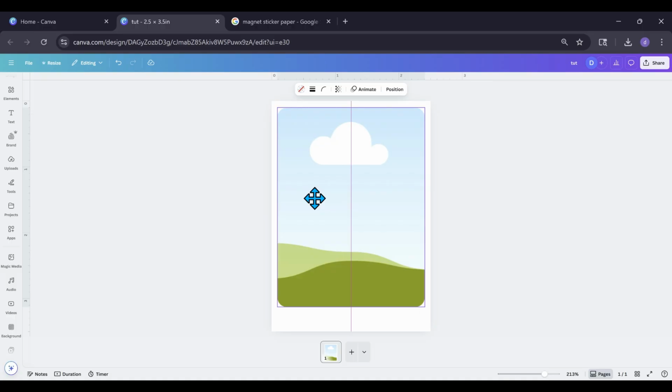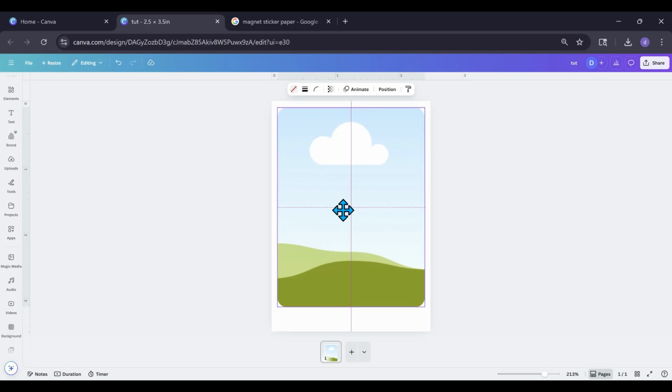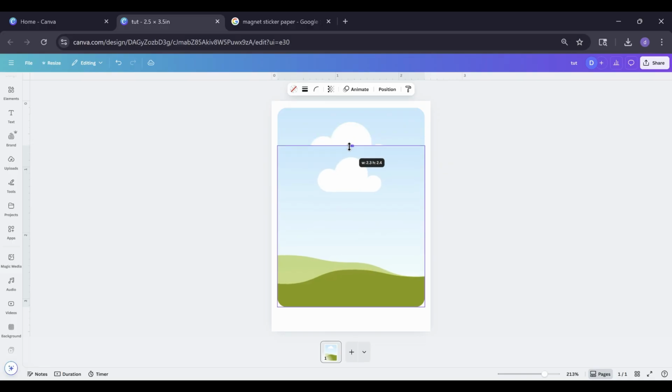So after you got that, we're going to make sure that it's centered, get our nice little purple line there, and then I'm going to duplicate it. I'm going to line it back over top of the original one. I am going to shrink this down about a third of the way, and then I'm going to bring it in some. This is going to be a personal preference. You might want it taller, you might want it fatter, wider, whatever you want. And when you put a picture in there, you can also adjust it up and down to match what you need for your picture.